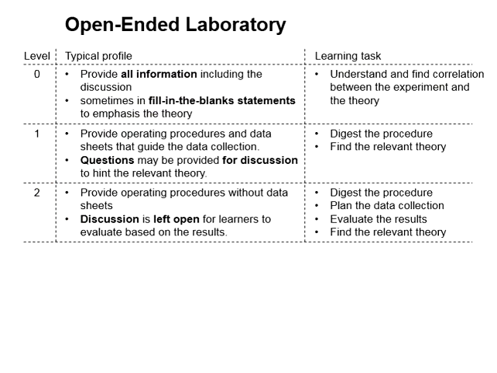OEL Level 2 provides operating procedures without a datasheet. The discussion is left open for the learner to evaluate based on the results. Now, on top of digesting the procedures and finding the relevant theory, there are additional tasks for the students. They will need to plan the data collection, which, compared to level 1, the data collection part is guided, and then they will have to evaluate the results.